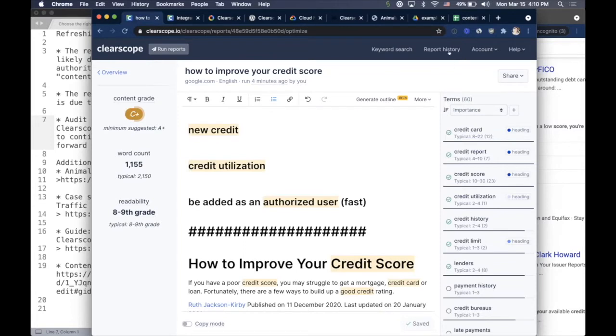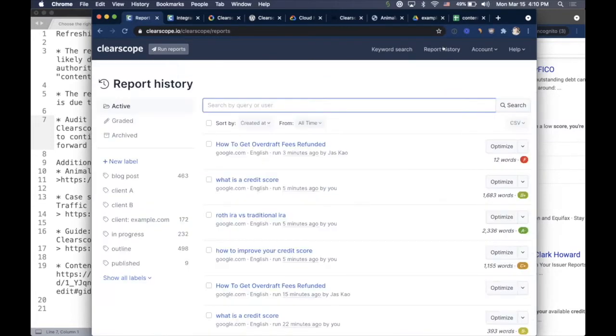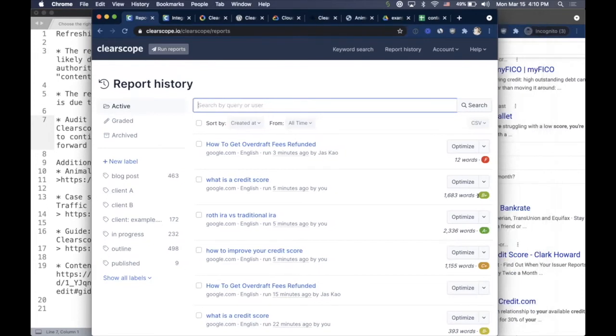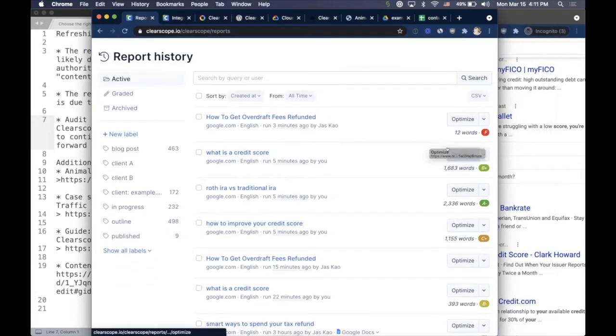So then, right, when your content inventory is done, go to your ClearScope report history like this, and you'll see here, right, all of the things are going to be graded. And the things that are grading as like a C plus or B plus, they're going to indicate that, okay, maybe we started with a high quality piece of content given the time. But as you can see here, times have changed and people have found more innovative ways to improving their credit score fast. And therefore, we should likely be addressing those because that's what users are going to be caring about in today's algorithm.